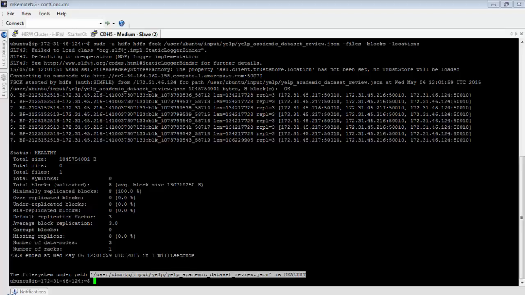So now we know information about the blocks and the information about the file itself, right? But where are these blocks physically stored? They are stored in the location defined in the hdfs-site.xml file. hdfs-site.xml is an important file which lists the properties important to configure HDFS. This file is usually defined by a Hadoop administrator during cluster setup. In our cluster, you can find this file under the etc/hadoop/conf directory.